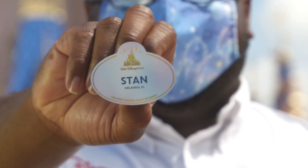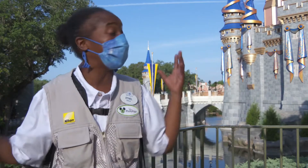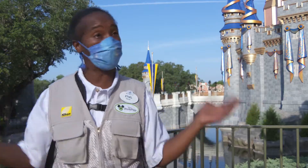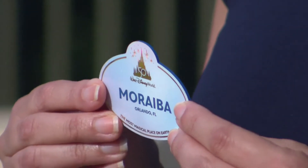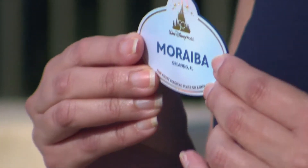I'm happy to say that it turned out exactly the way we wanted it to. It means a lot to me that the company is involving the cast in this big milestone — we are just as excited for this celebration as the guests are. Disney is not only the place that I work, but it's part of my identity. And I know that not only me, but the whole world, our guests, are super excited about celebrating the 50th anniversary.